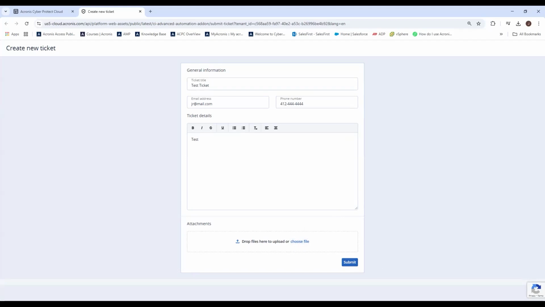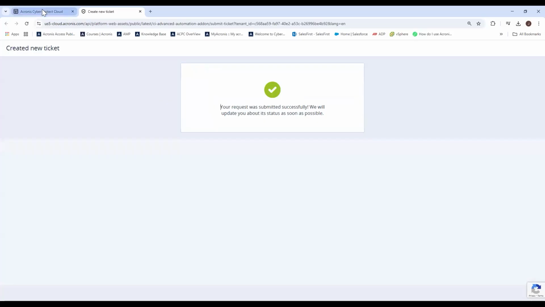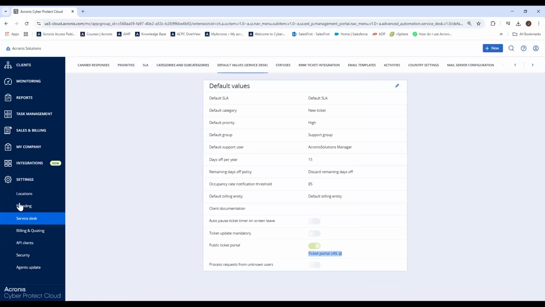One thing that you will notice here is that, since it's an external-facing URL, your ticketing portal is protected by Google reCAPTCHA to block spam. We certainly don't want that to be flooded, or to become a potential source of pain. So I could go ahead and create this, and you can see there that I was able to add an attachment if I needed to, or a screenshot.